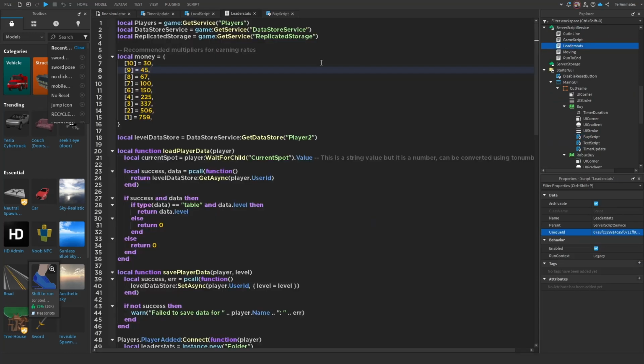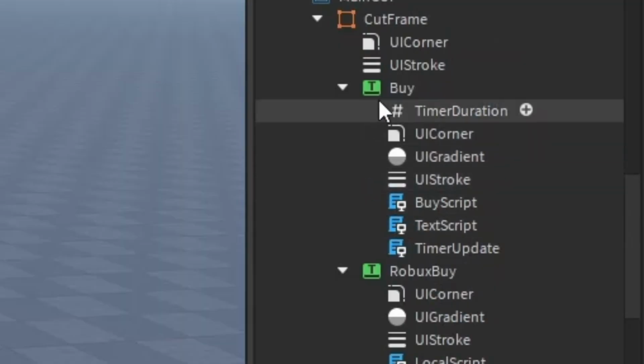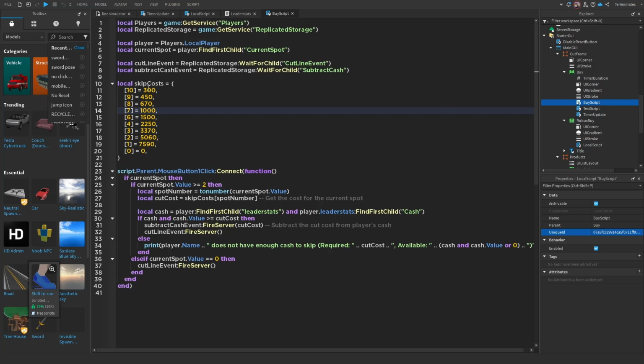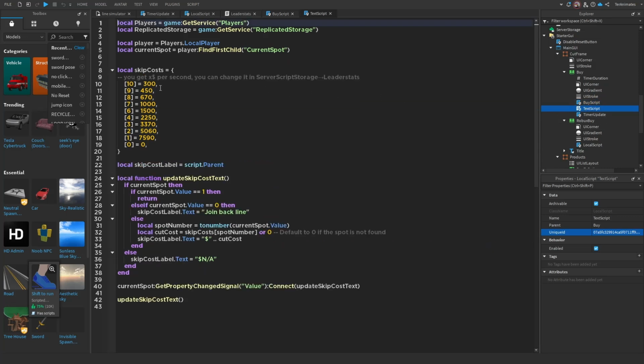Now time to explain the money earning system I made. Basically, it's multiplied by 1.5 every time. Now if you go to one of these local scripts, there'll be a script showing the multiplied costs. So basically, it's multiplied by 10. If you want to increase the cut costs, you have to go to each local script. There's only 2 you need to edit, the first and second one. And just change it and make it exactly the same to avoid issues.